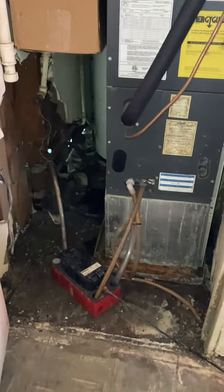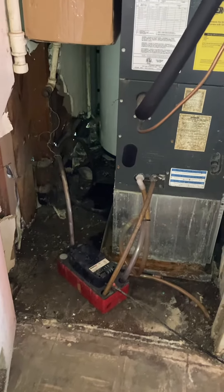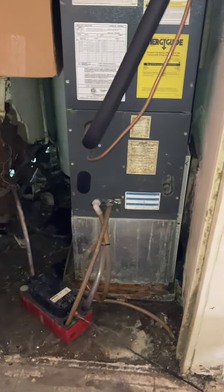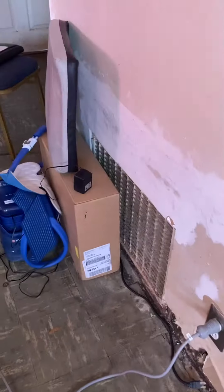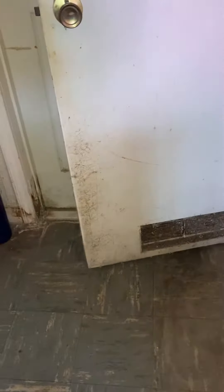We've got pretty good width in the closet. You can see there's a safety pan under the existing unit, so we need to take everything out — the safety pan, base, and filter. Right now we have a 24-inch wide, 16-inch high return grill, and there's another grill cut into the door.